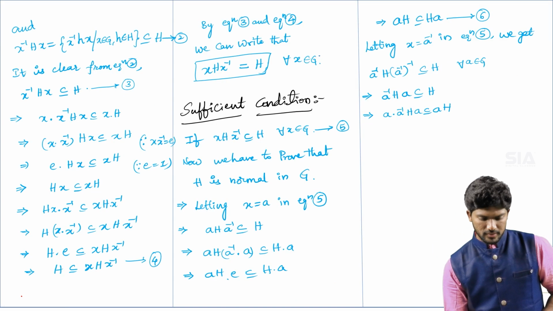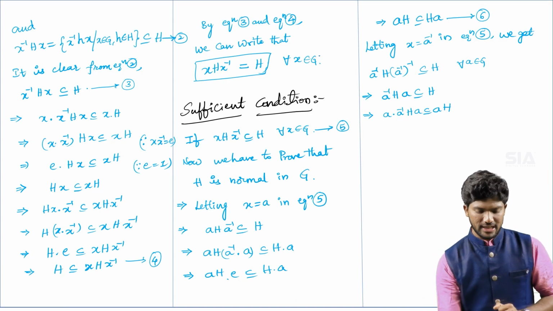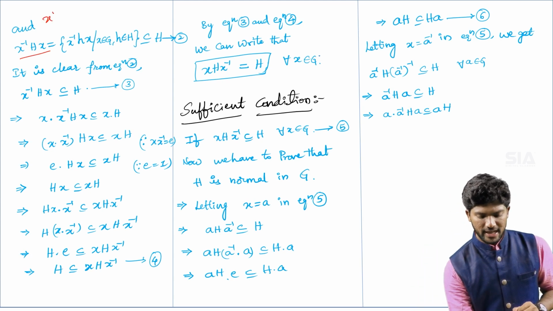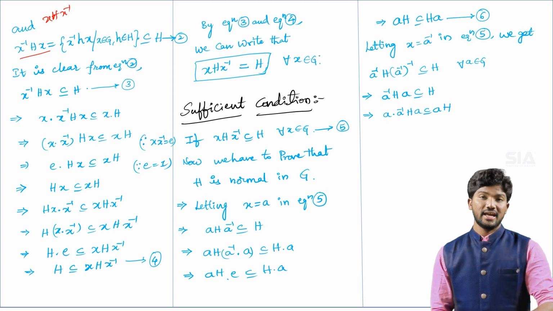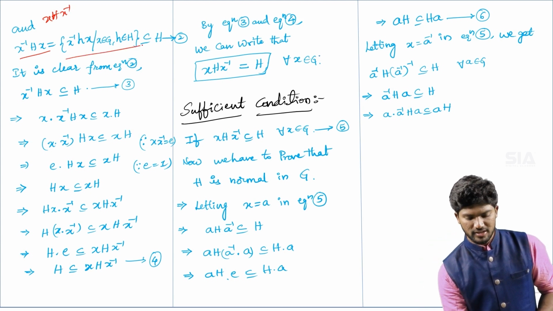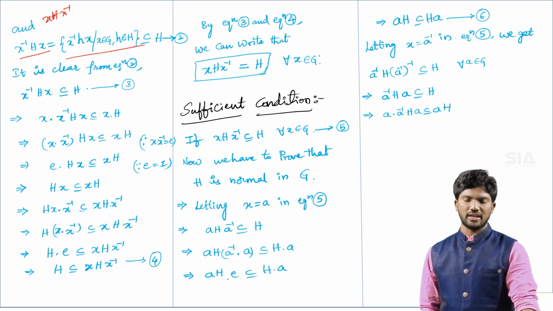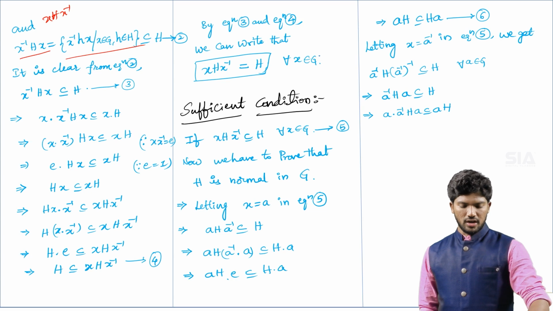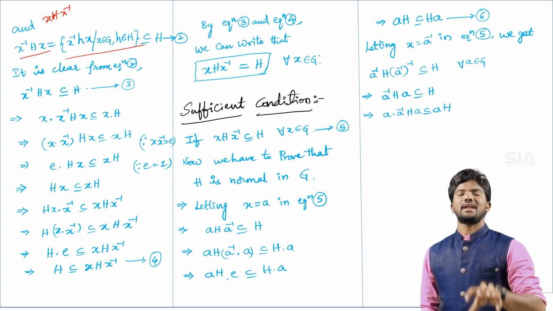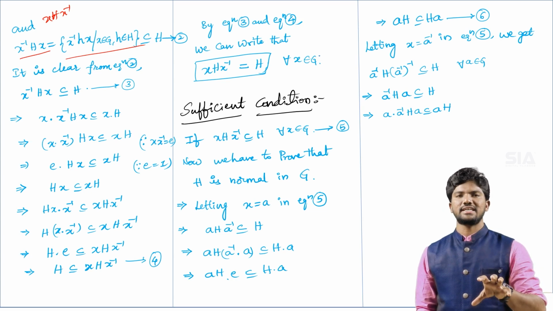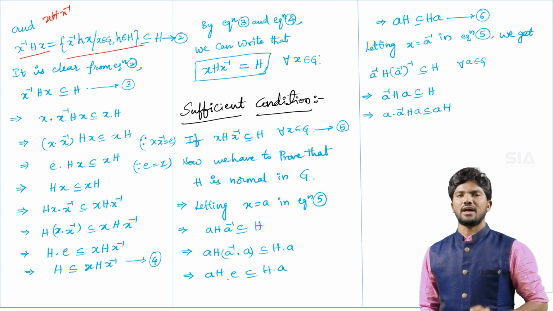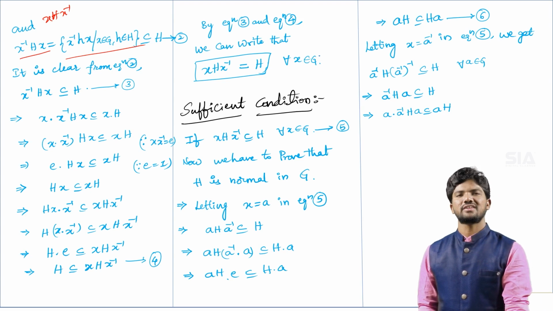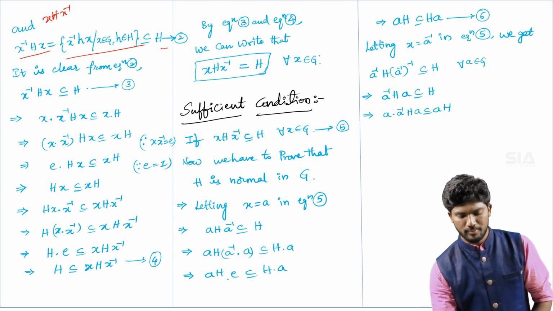And again I am considering x inverse H x. Previously we considered xhx inverse, now we take x inverse hx. So this is also another set. That set I am taking as a subset of or equal to capital H, where capital H is a normal subgroup. Why? Because we are taking directly that capital H is normal. Whenever you take capital H to be normal, you have to use the definition of the normal subgroup by using equation number 1. According to that equation number 1 only, we are writing these two equations. That is equation number 2.